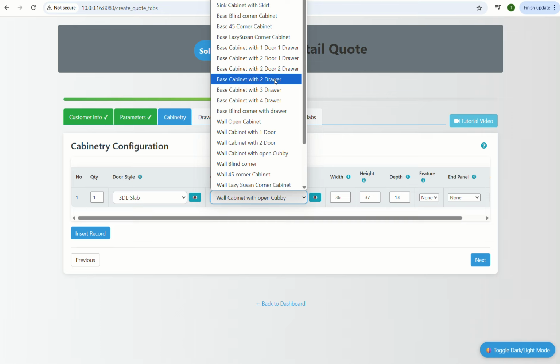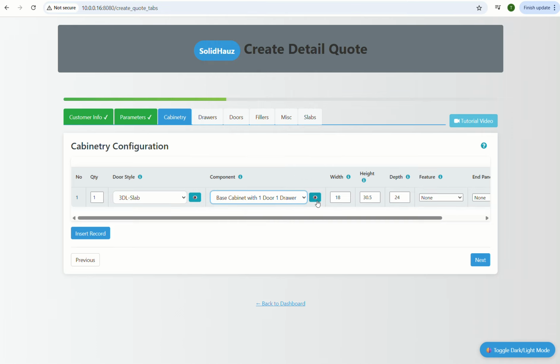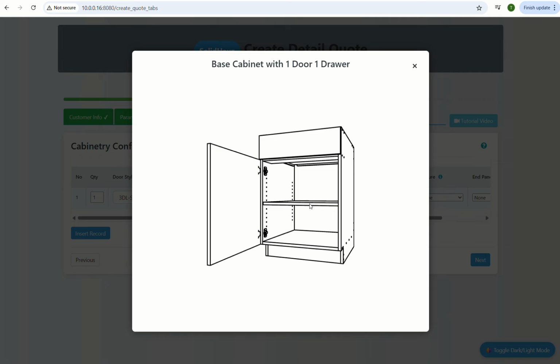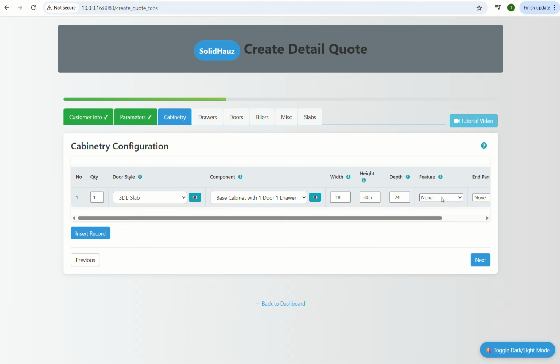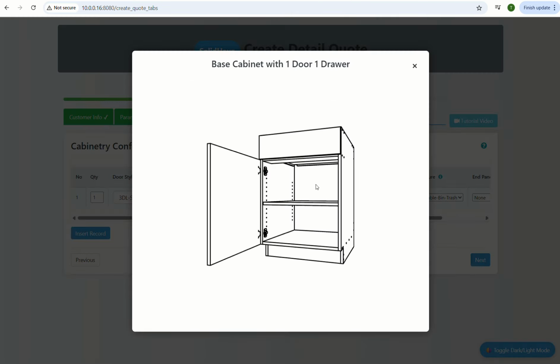So what you do is you pick one of those. You pick, okay, so I want to do a cabinet one door, one drawer. If a cabinet is with one door, one drawer, if I don't have this, I can actually put a trash cabinet there, right? So that is why the feature column comes into the picture, saying that, hey, what else can you do here? So if I say I want a trash, I can put a double bin trash because one door, one drawer, 18 inches is perfect for a double bin trash. So we give you only the options that can be done on top of this cabinet, like what else can I do in this cabinet? That is in the feature section, right?